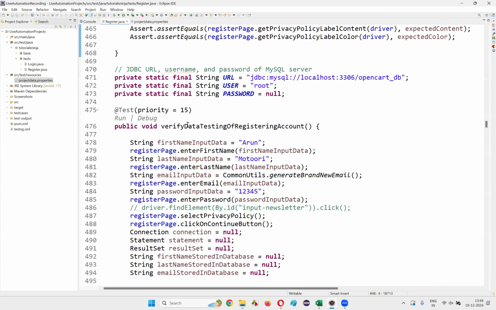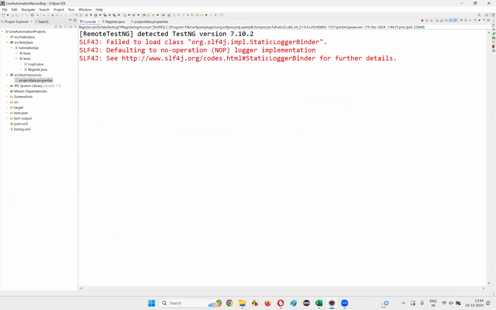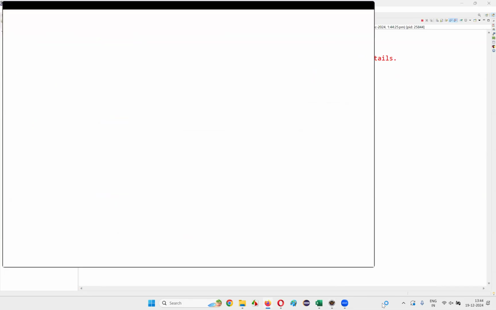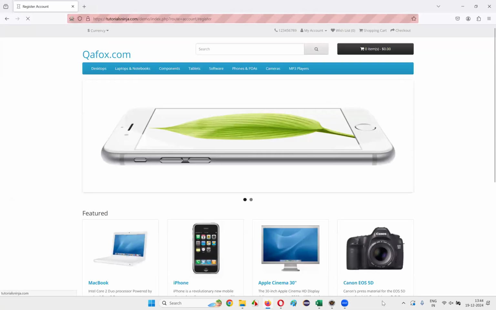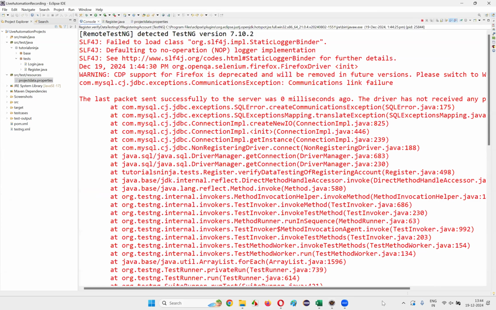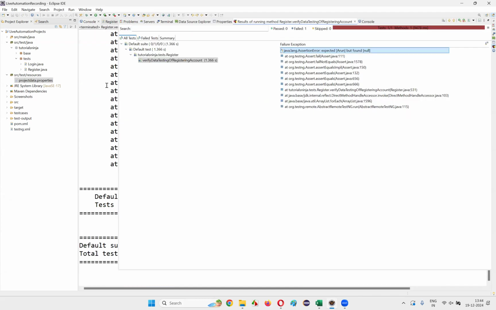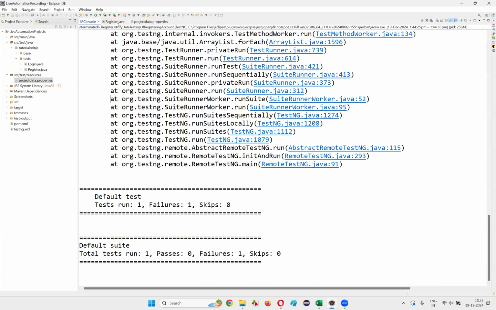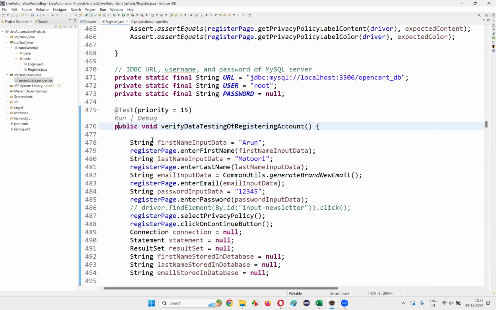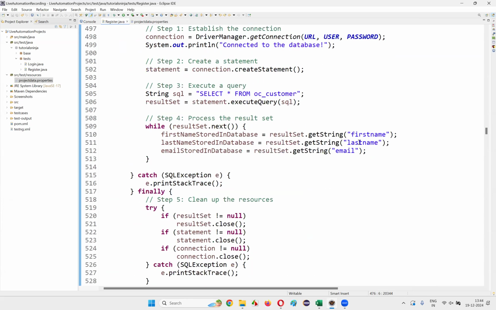Then the 15th one will fail because the database is not running currently, and that is not possible on this live application. So definitely it's going to fail. But how it's going to fail, and if it's not going to fail properly, I'm going to modify the script here. It's going to fail with an assertion error, expected something but found null. That's okay, guys. It's failing properly. The problem here is there is no database running, and otherwise it would have passed. But in this application, it will fail because we don't have access to the database. There is no other way we can overcome this problem.